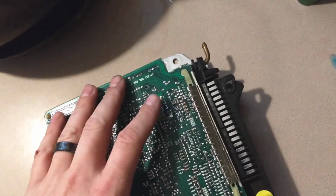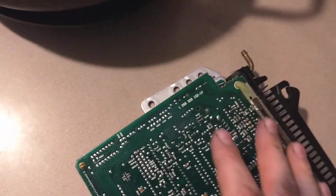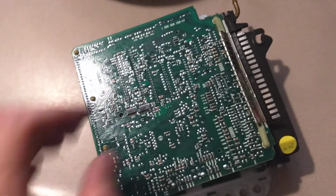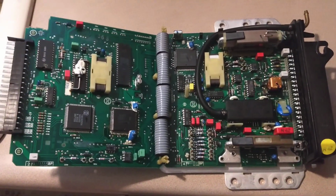So it's pretty much as easy as you fold the pancake. Try to do this one-handed. You pull the pancake back, and you just slot it back in, and that's it. And you put the shell back over. So, yep. Unfortunately, no goodness happening in here like I was hoping. I was hoping it'd be a bigger ECU than the one that's in my wagon, but it's not.